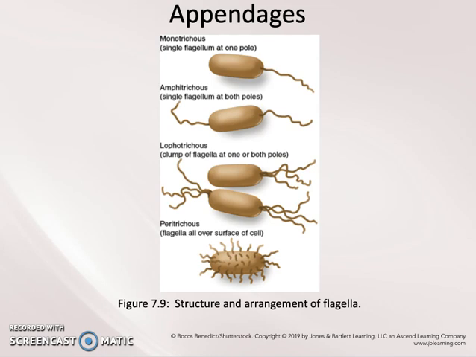There are 2 other structures that can cause bacterial cells to not swim, but instead stick. Fimbriae are one of these, and pili are another. Fimbriae exist all over the surface of the bacterial cell, like hairs covering the surface of the cell. Pili, on the other hand, come in just 1 or a few per cell. They can get up to hundreds, but most often they're in just a few per cell.